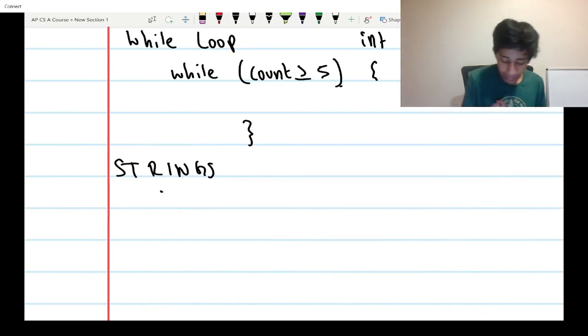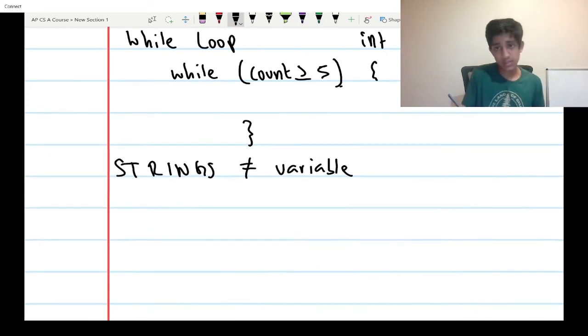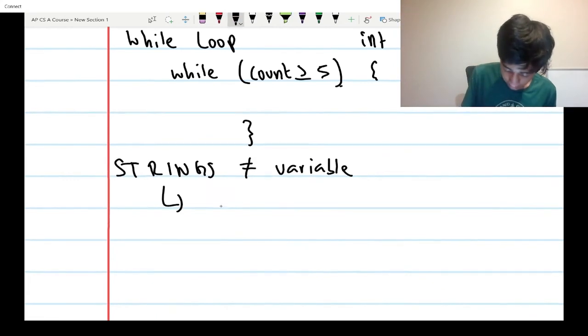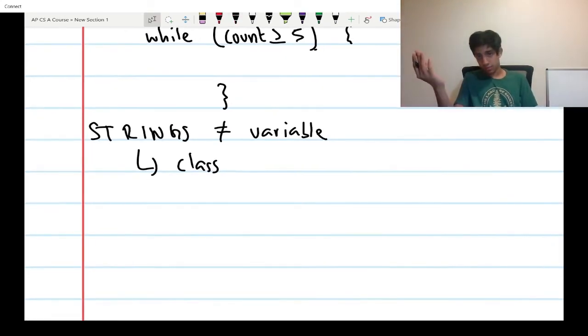All right. And a string is not a variable. Keep this in mind because we will discuss this in a later lecture. String is a class, and a class is an overarching hierarchy which will have multiple sub methods, and it's all just a bunch of mumbo jumbo to you right now. And honestly, I wouldn't be surprised if you didn't understand a single word that I just said. Just know that a string is not a variable. That's all you need to know right now. And once we get into classes and once we get into methods, everything should become clear. All right.